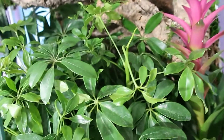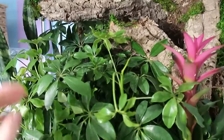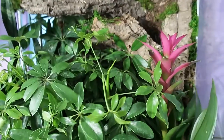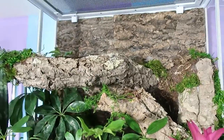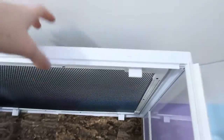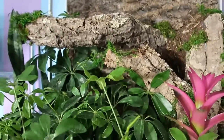I'm ever so slightly regretting my decision to put in an umbrella plant, because the whole point of this setup was easy access for programs — and this is going to make it very difficult to find her. I did add a small colorful pink plant down low since it was looking a little colorless. So we've got the little pink plant, the big umbrella plant, branches along the back, and big snake plants on the side. I'm going to get some thin lights to sit on top for the plants, since there isn't enough space for heat and UVB yet.